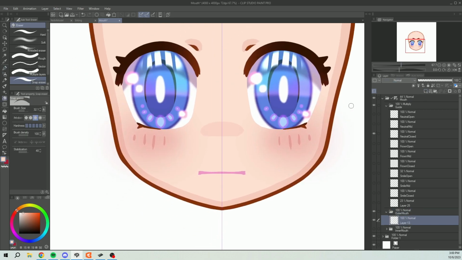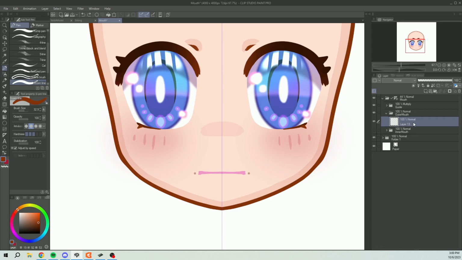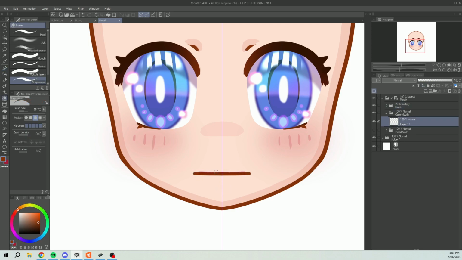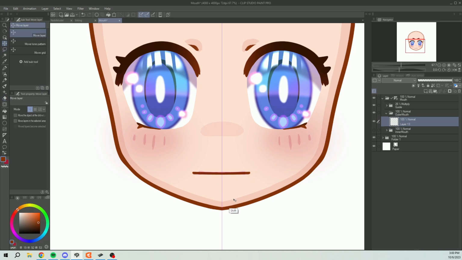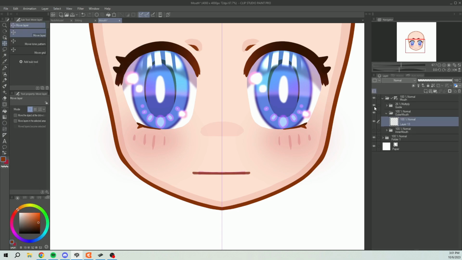So what we're gonna want to do is draw our lips, and this is just like an anime character. If you were doing like a character with lipstick or more realistic lips, you would do a separate layer for the lipstick, but this is just like a chibi, and we want this line to be as straight as possible so that it's easier to deform later. I know you want to make them smile because it's cute, but trust me, this makes it a lot easier to rig later.